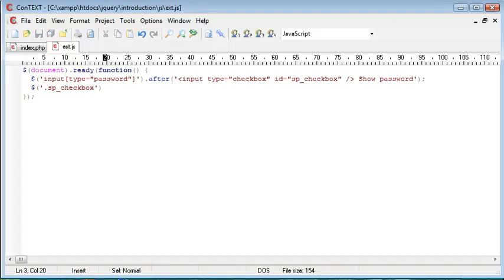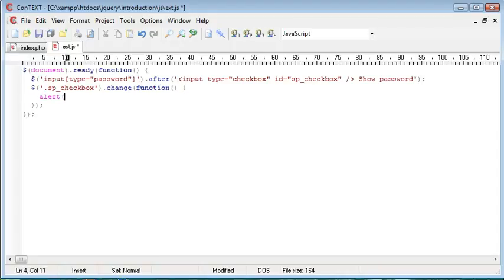So now we're selecting all elements on a page with the class sp_checkbox, and that should only be the one here that we've generated for every password input type. So we want to assign the change event handler to this class, and we want to create a function inside of here that will run when this changes.